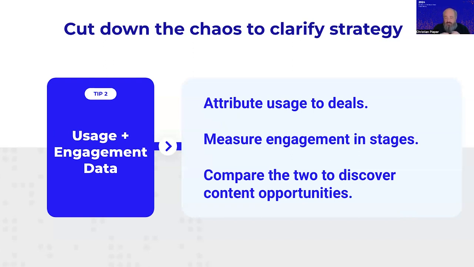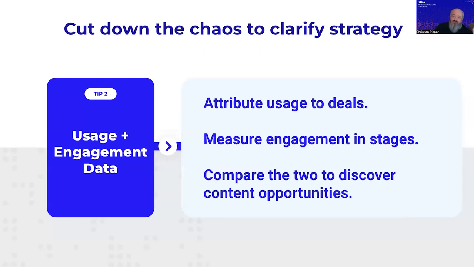Digital sales rooms are an amazing piece of new tech that really helps you understand who is engaging with your content in the buyer organization at what points in your deals. That way you can really see how it's impacting deals at different stages. And not just that it was used, but to what effect. By comparing these two pieces of data, you can also discover opportunities for your strategy.